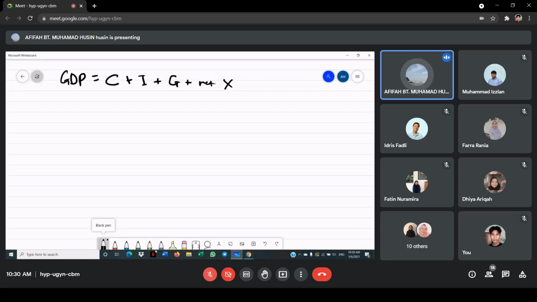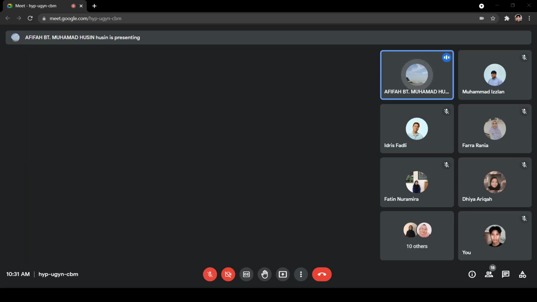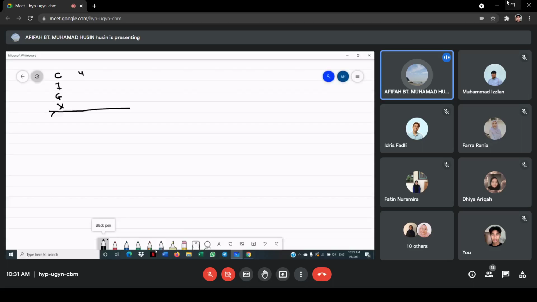Sometimes from GDP, you have to calculate GNP. Usually in our calculation we don't do it like this. We do it top to bottom, okay? Top to bottom, it's not left to right. Consumption, C, plus I plus G plus X. So this total will give you a GDP of, let's say, 3 trillion. I don't know, maybe. It doesn't matter how much, okay, 3 trillion.